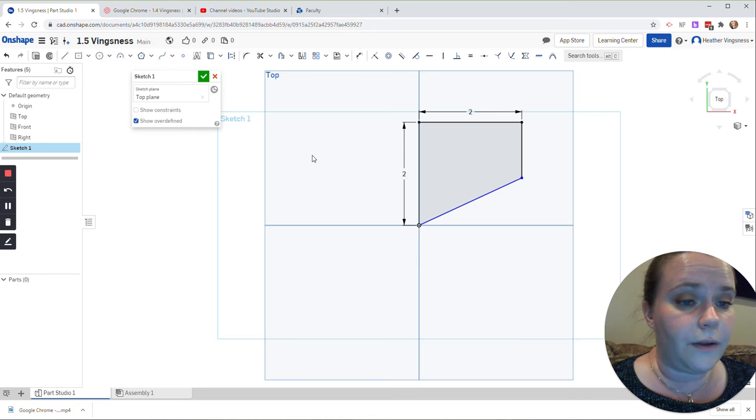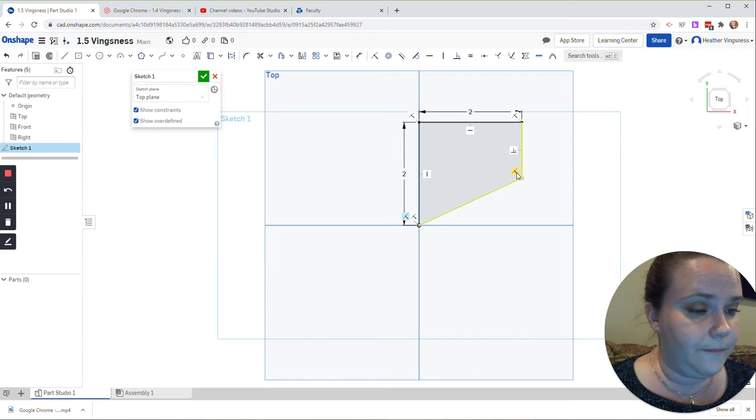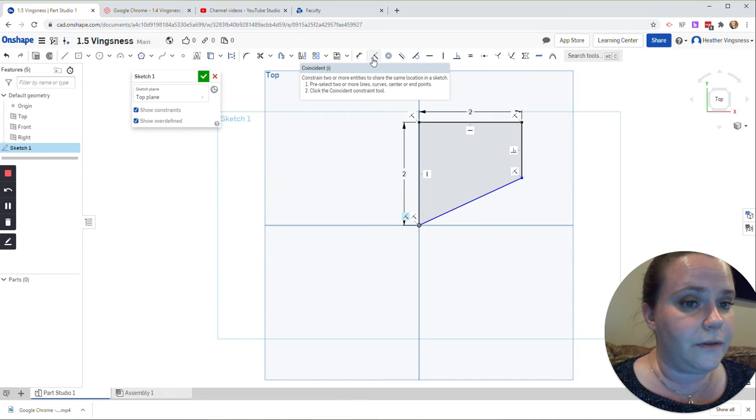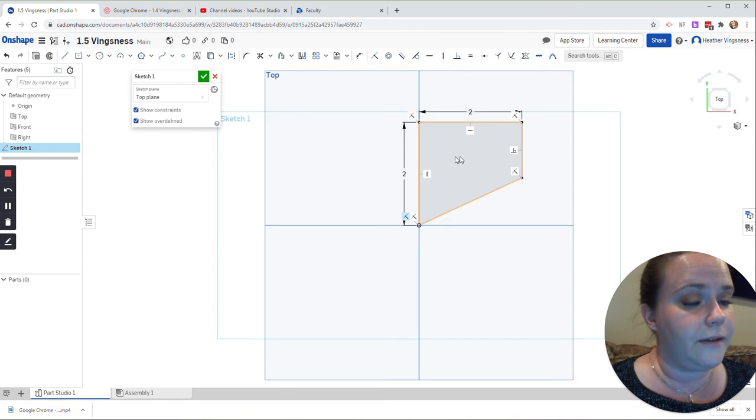If you want to view all the constraints on an object, you can click Show Constraints, and it'll show you, oh, this is an interesting one. This one is matching up with this picture. Coincident. That means that the two lines are sharing a point. That means that they touch, and that's important for creating a closed shape. That's why it's gray on the inside, because it's a closed shape. You can click Hide Constraints here so that you don't see all of them in case they get in your way.